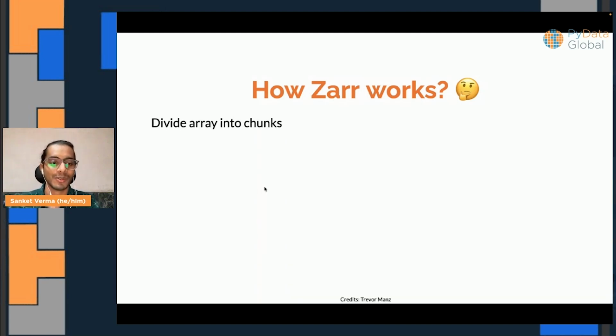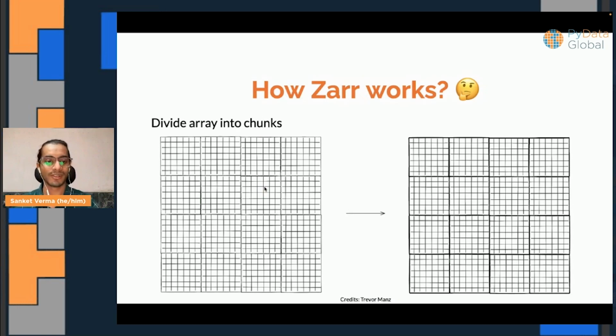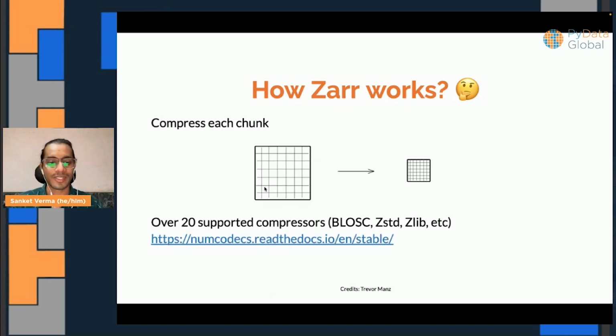So what Zarr does is divide your arrays into chunks, and you can see in this representation the array is divided into equal chunks, and those individual chunks are compressed using compressors. There's a library known as NumFOCUS, which is also supported by Zarr, and which is also under the Zarr developers GitHub organization, which supports a range of compressors. The default compressor that we use for compression is Blosc. If you don't mention which compressor you want, Blosc will be picked up. But if you specify what compressor you want to use, you can just do that using a string compressor.